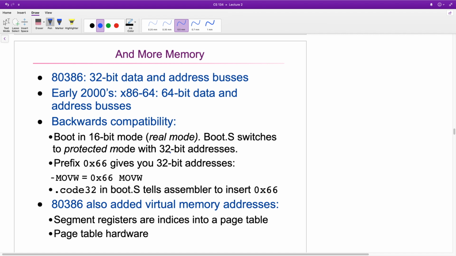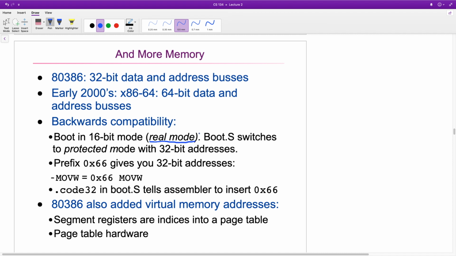When we boot, we might be booting software that doesn't understand 80386 or 80286. It's some code that was written for an 8086, and we somehow think it's still important to run it. So because of that, we boot in 16-bit mode. We boot as if we're an 8086. And then we have to do some machinery if we want to enable more than that. So we boot in 16-bit mode, which is called real mode.